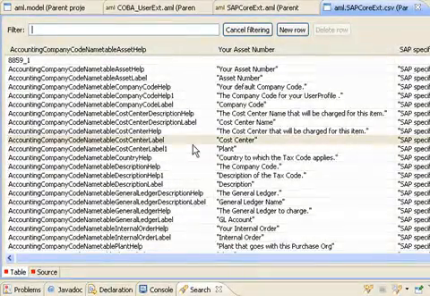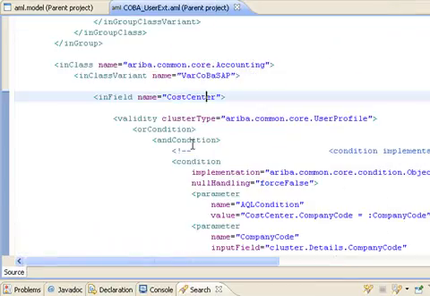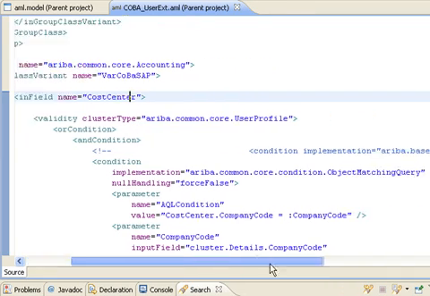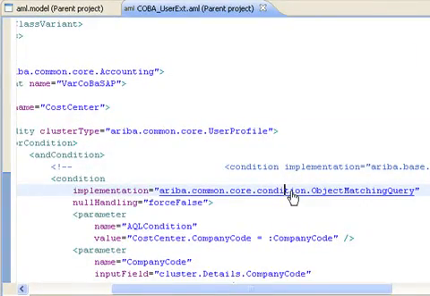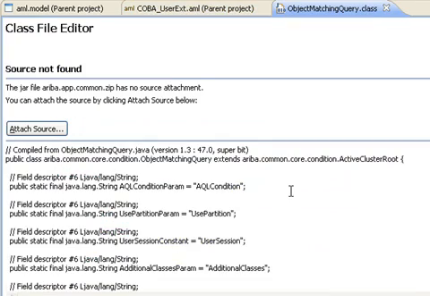Now let's go back to the AML file with the cost center field extension. You can navigate also to Java classes by pressing F3 or pressing Ctrl and clicking the mouse on the Java class name. If you have the Java sources assigned or the JetD compiler installed, it takes you to its Java source. Otherwise, you will see the standard class file editor supplied in Eclipse.